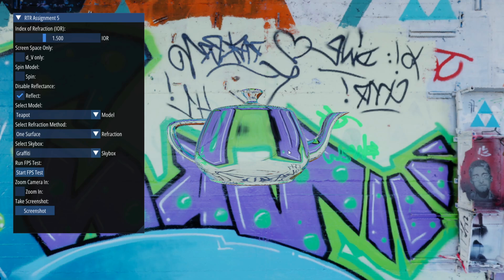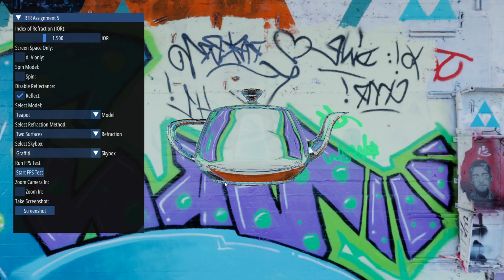So I've implemented a refraction through one surface implementation, which is very similar to what I believe was assignment 2. I have then implemented what is based on Chris Wyman's approach, which is refraction through two surfaces. And this accounts for it traces the ray through, and then it bends on its way out of the model as well to create a more physically accurate representation of how light interacts with the medium through two surfaces.